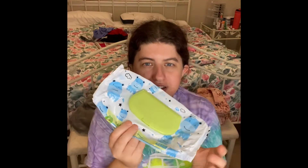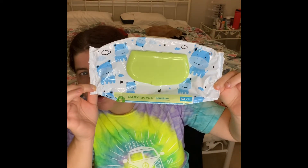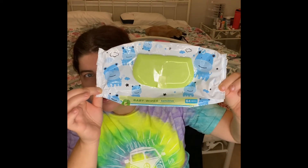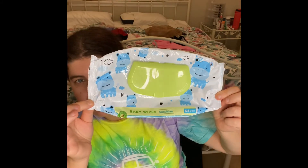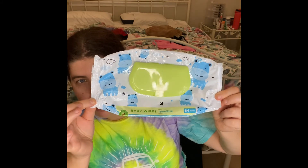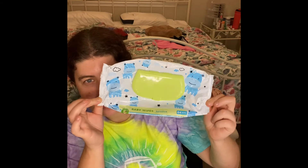You guys have already seen these little headbands — are you kidding me? They are so cute. I went through one, and I'm now on my second one. My mom's already using my last one, and I'll definitely go back to the drugstore and get more of these because they're so cute. I've never gone through a second one of these before. Don't you guys love the little decorations on the packaging? Love that.